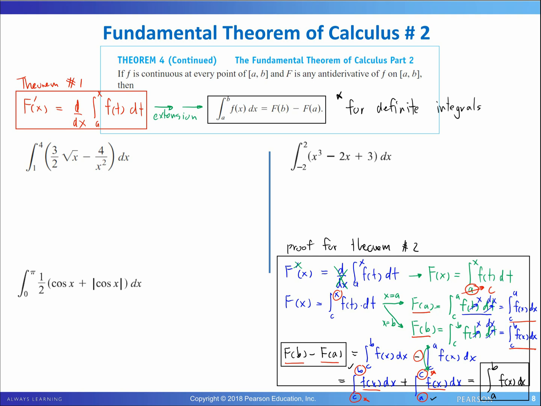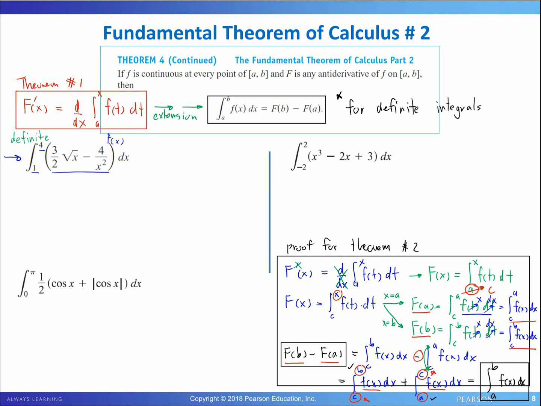Now let's apply this new formula to these examples down here. Let's start with this one. So we have an integral of these terms, which we know is a function of x, f of x. And this integral starts at 1, which is a constant, and ends at 4, which is also a constant. Since the starting and the end points are constants, you know right away that this is a definite integral. So make a note right here that this one is a definite integral. So we can use our new formula here.